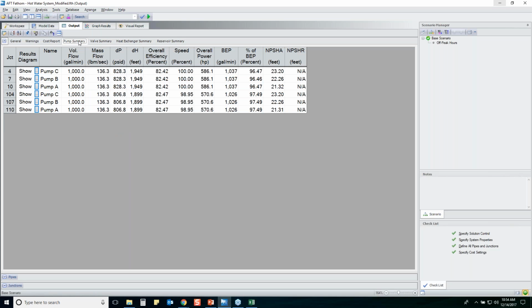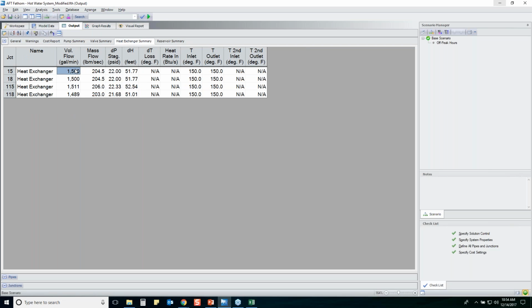Now let's take a look at the actual operation. Your operation for your pump, you are getting exactly 1,000 gallons per minute through each pump. However, in the system on the right-hand side, your pumps need to drop by just over 1% speed in order to give you the desired flow rate. Here's your flow through the heat exchangers. When I use flow control valves, you are getting exactly 1,500 gallons per minute through each heat exchanger, versus with a VFD, you're still getting very close to 1,500 GPM.